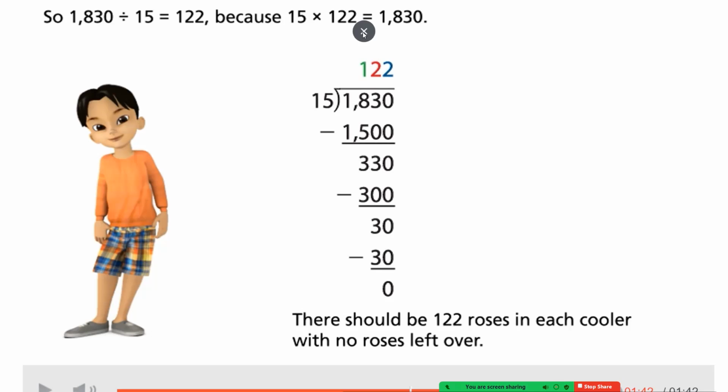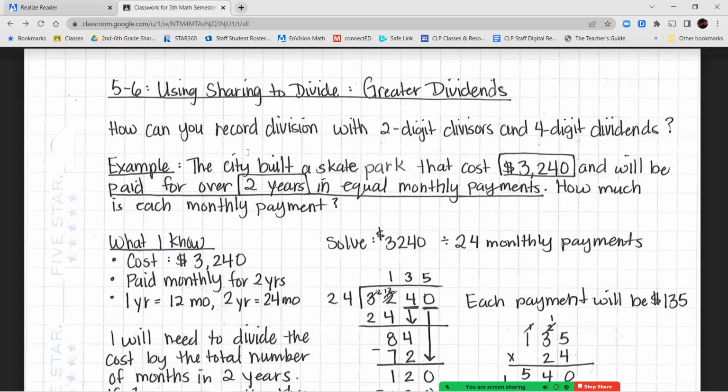So this all works the exact same way. Here you're dropping all the digits at the same time and you're working with one place value at a time. The other way, you're working with individual place values, but you're dropping each place value one at a time. Let's take a look at our notes for this lesson.